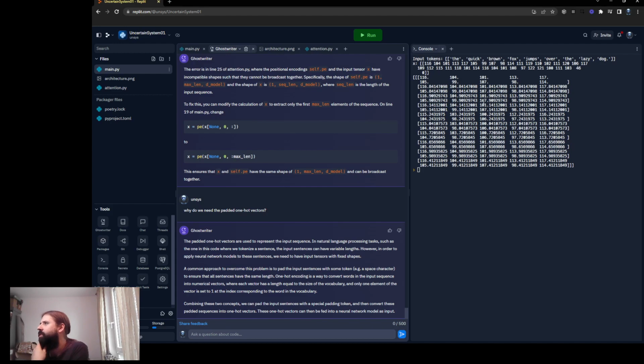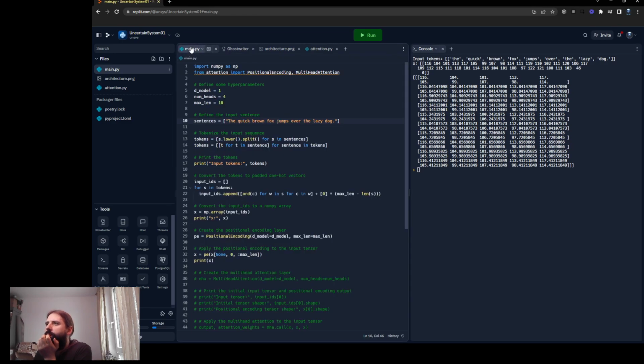So this is just a way to do it. But essentially, what this is doing is, we have these 10 values. Why do we have 10? Is it essentially the size of the input tokens?